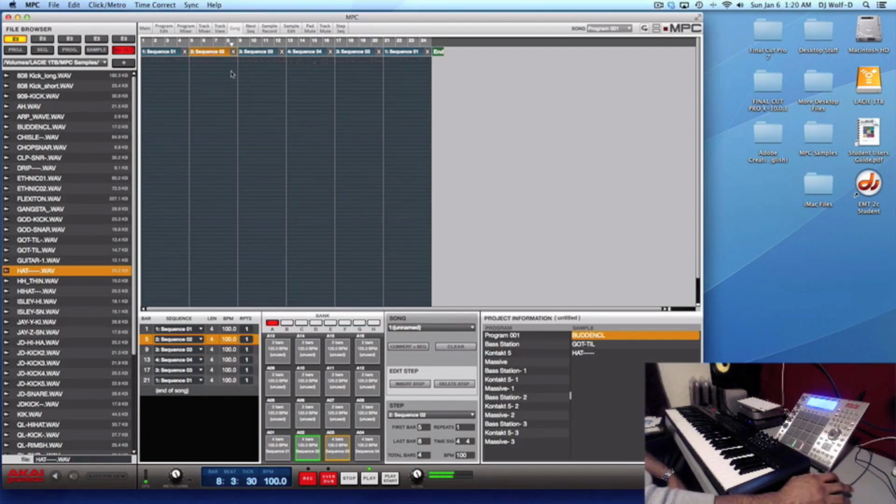Follow along at the top as it's switching from one sequence to another, or down here. And back to our original sequence.